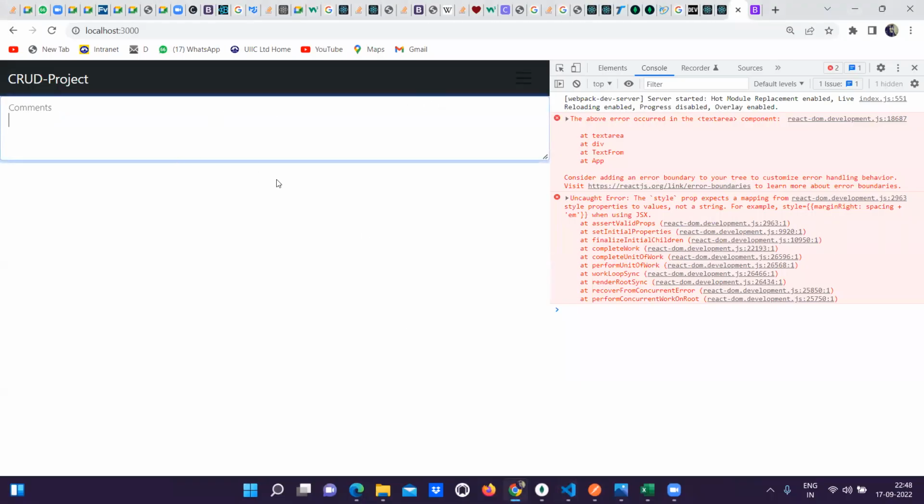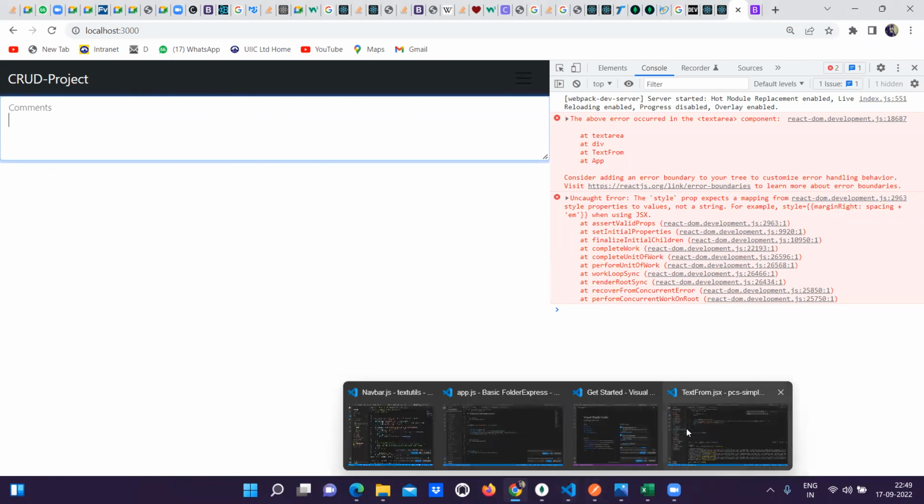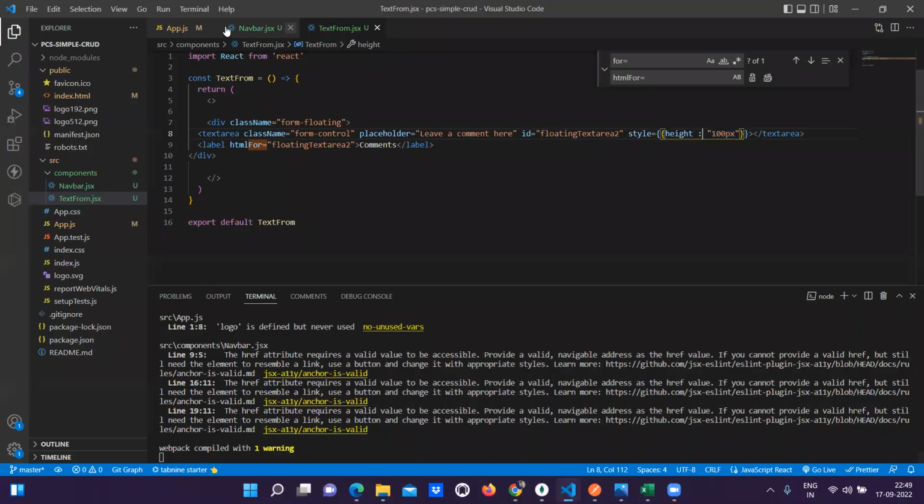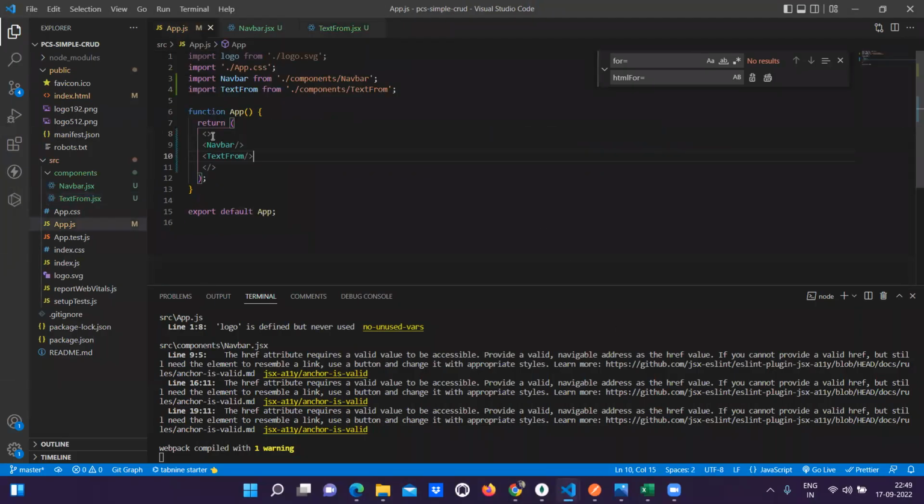Now let's see. Okay, so it's not looking great because these both are connected to each other. For this, I'll create one div, same for the next one.